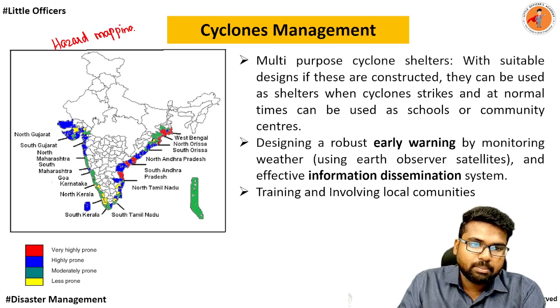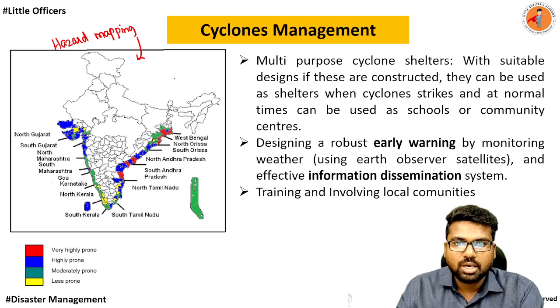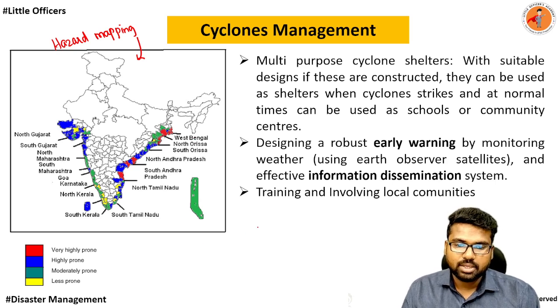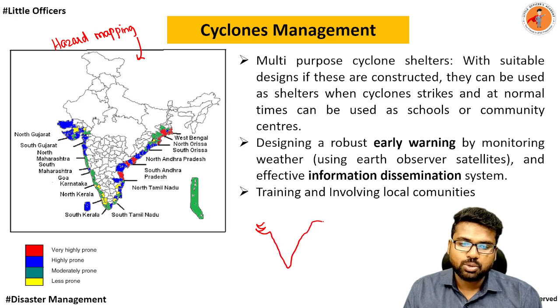Now here is the map. In the examination or in the answers, please do make it, because I'm getting these ready-made pictures, that's why I'm showing it. But you can create your own diagram. Let's say we need to only show coastal areas because the other areas are not so vulnerable to it. So you can highlight the coastal areas. Okay, so how they are vulnerable. So these are all the areas which are vulnerable.